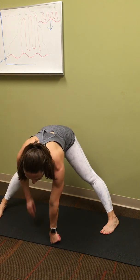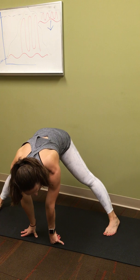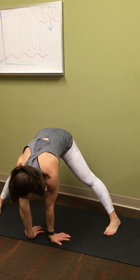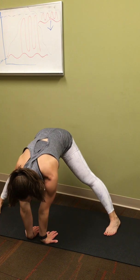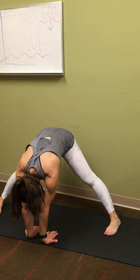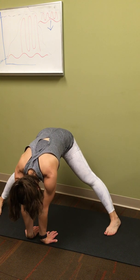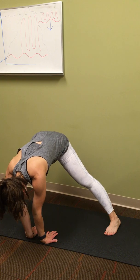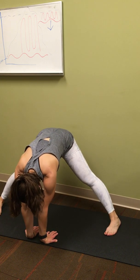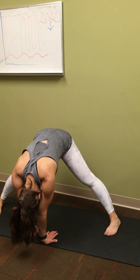Use a prop if you need to. Or the other option would be to take a wider stance, so you're able to bring those hands down. If you can't quite bring them down, use a block or any other prop. I want you to invite some slight swaying from either toes to heels or side to side. Kind of starting to lengthen the hamstrings, the inner thighs, relaxing the back of the neck.